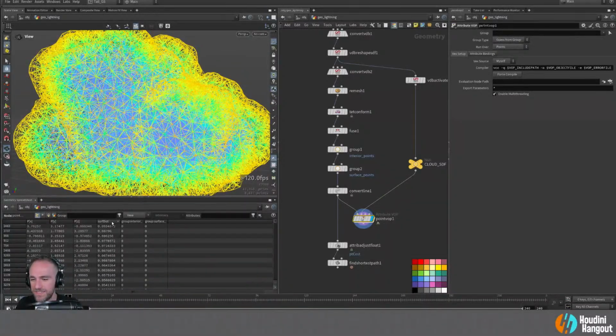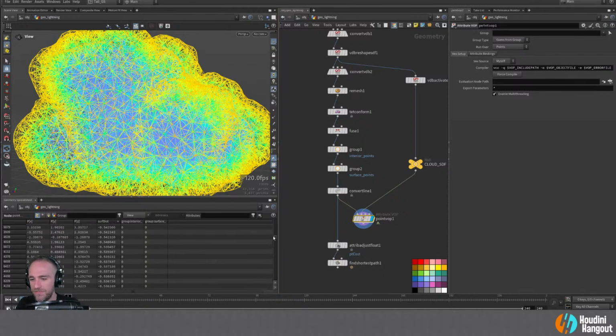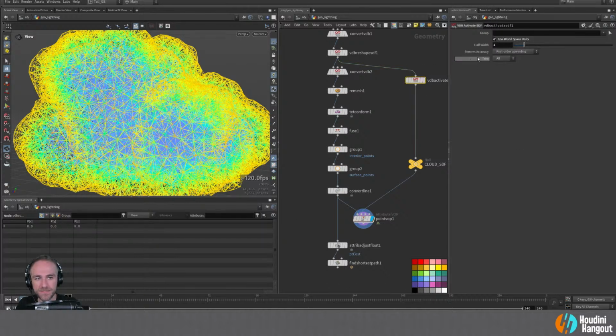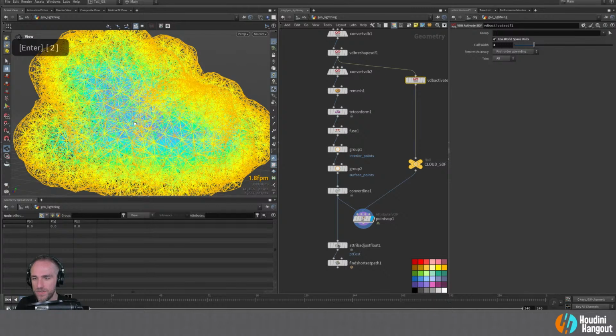So if we do surface distance like this and sort it by the minimum, 0.95 is going to be the minimum there inside. And then it goes down like so. As we change this VDB activate to a higher half width, it's going to go tighter and tighter to the middle where it's still calculating values in there. So now we're automatically scaling this, right? So that's the lowest values in blue. It's not actually telling us what the value is, just that that's the lowest value. So now the lowest value is scaling inwards there.